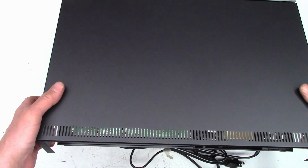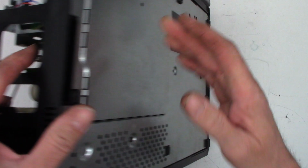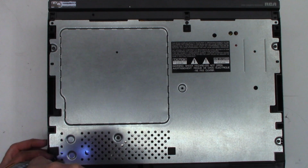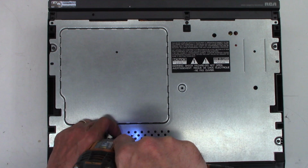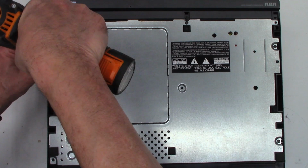And you guys seem to like the real-time videos, so I'm just going to go ahead and keep doing it. Definitely allows me to shoot more videos and post more videos without having to spend a lot of time editing. Come on. I think that's the one ground screw that goes into the power supply that grounds this whole metal bottom here. Hopefully I'm in frame and in focus.